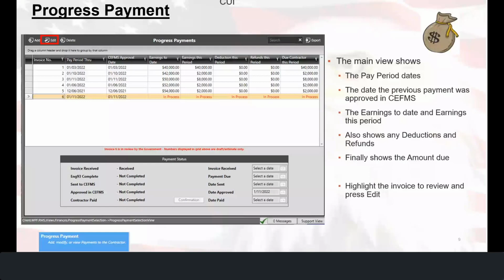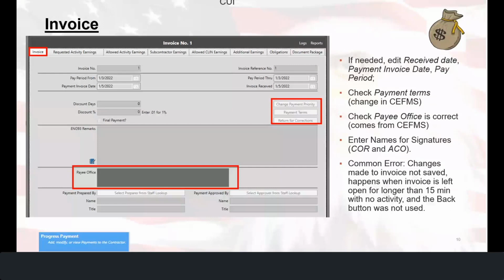Now you're on the Invoice tab, and if needed, you can edit the receive date, the payment invoice date, and the pay period. You're also going to check the payment terms, and if they need to be changed, you'll have to go to CEFMS for that. You can also check the payee office, and again, that information comes from CEFMS.